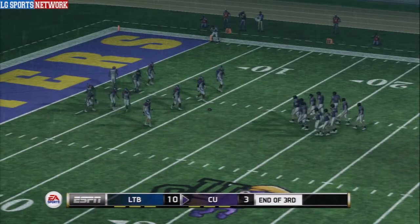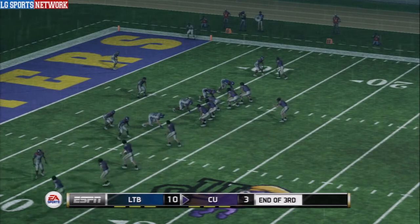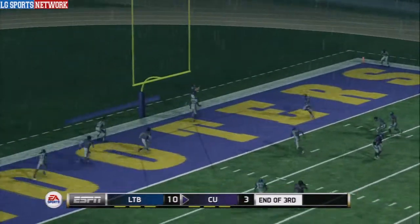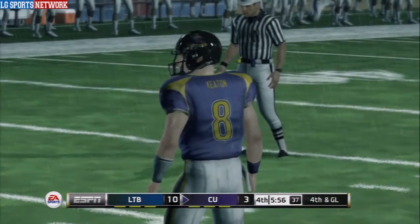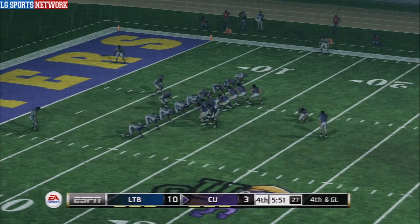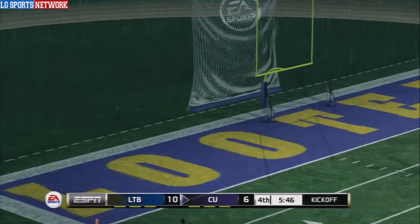Third and goal, ball on the 11. They'll spread the field with 5 wide. Throws it out there. Incomplete. He caught it, but failed to get that one necessary foot in. That's an outstanding catch, and he just missed making a big-time play. This isn't much more than an extra point. He gets it up, and it splits the uprights.